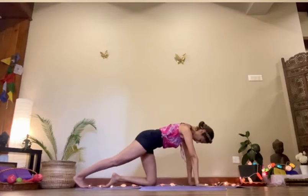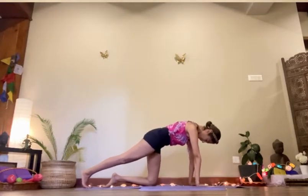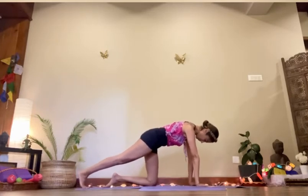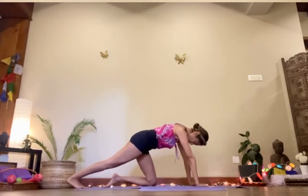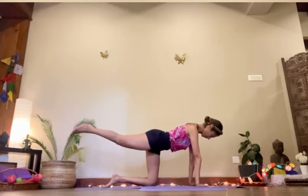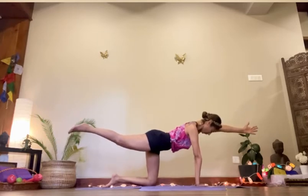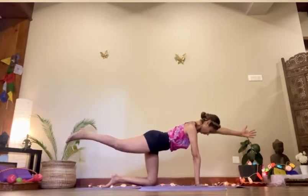And take the same action on the other side of the body, taking our right leg back and giving the back of the leg a stretch. And slowly, when you're ready, lifting the leg up, parallel to the ground, and engaging the core region. Take our alternate hand out to the front. Feel that stability and balance in the spine as you engage your core, your buttocks, your arms and your legs.